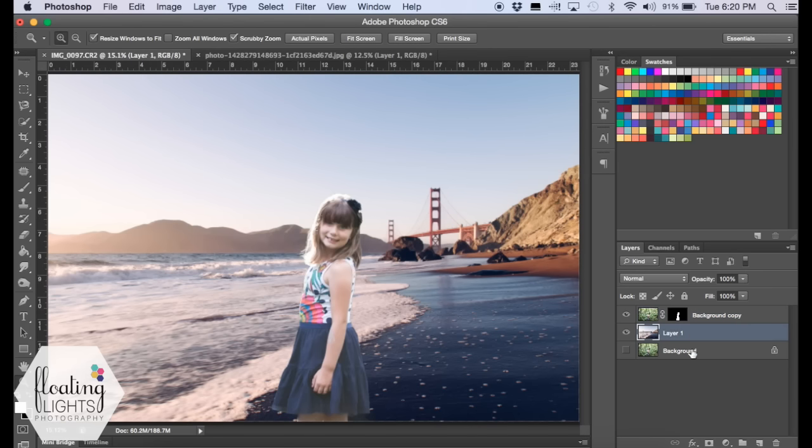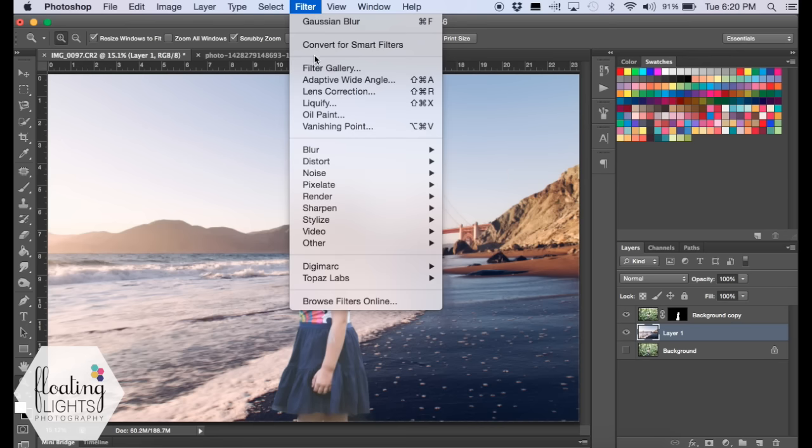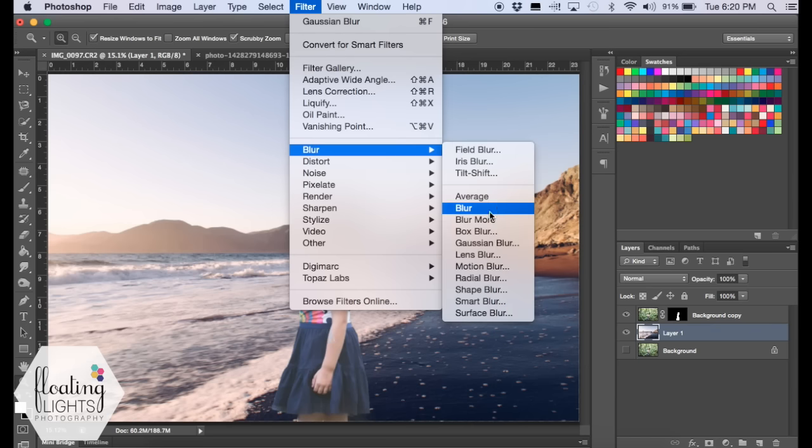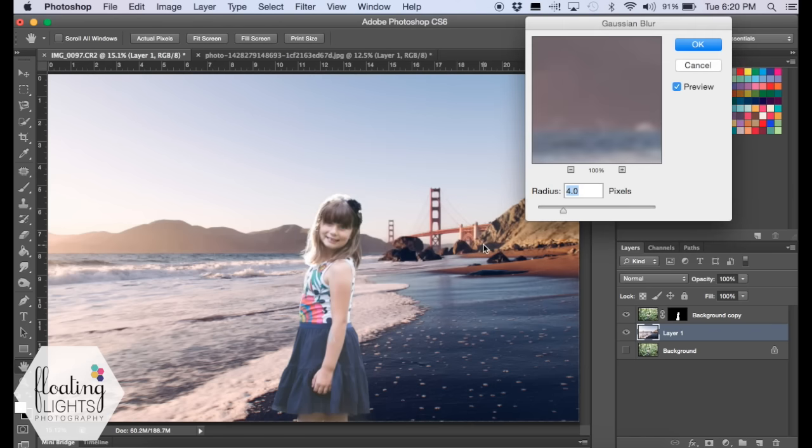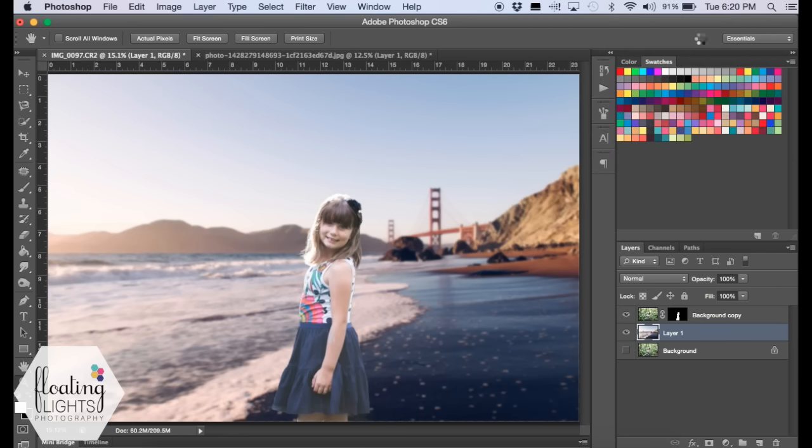Now, one of the last things I do, I'm actually going to do 2 things to this photo, but one of them is going to be to blur the background just to make it look a little bit more realistic. So you're going to go up to Filter, Blur, Gaussian Blur, and you can adjust your radius to somewhere between 5 and 10. I'm going to go about 8. I'll hit OK. And now I want to add some light just onto this image. I just think it's going to make it pop a little bit more.